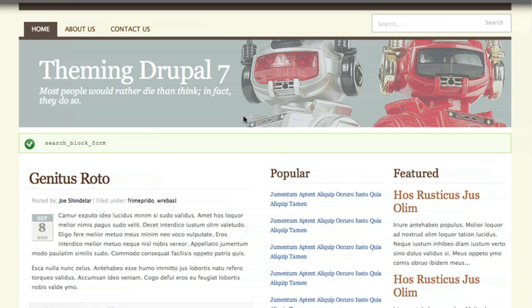So on our page, we've got this search form, and we know that the unique ID for that form is search_block_form. We're going to use this information to use hook form alter to make some changes to the search form. What I'd like to do is replace the search button here with our magnifying glass icon.